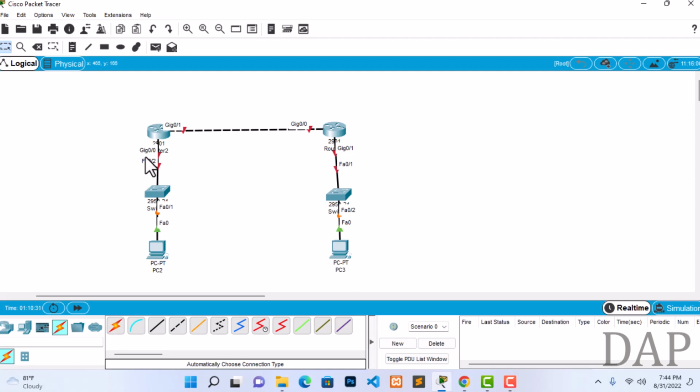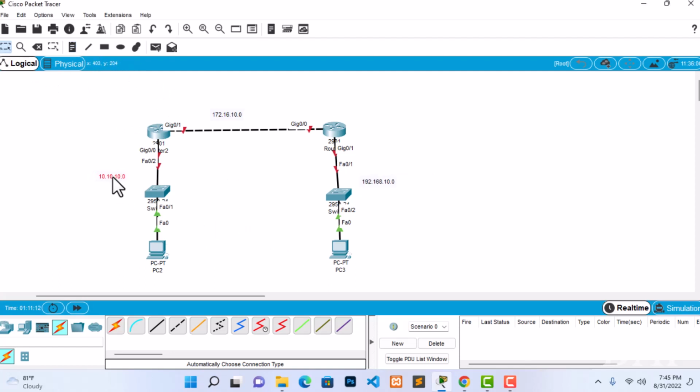Next, we'll put our IP addresses. To put the IP address, let's take this network. We will put here, let's say, 10.10.10.0. This network we will take, and this network we will be using is 172.16.10.0, and the other network we will use is 10.0. So this will be our IP addressing that we'll be using in this particular demonstration.